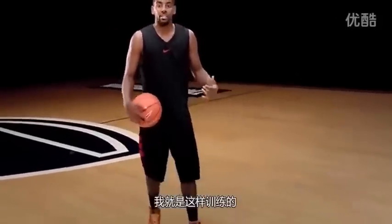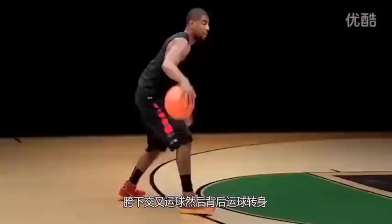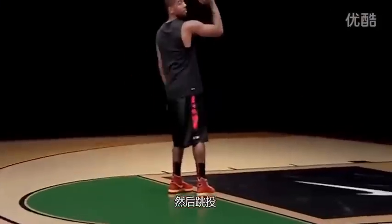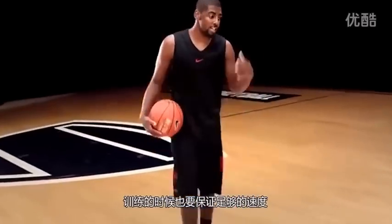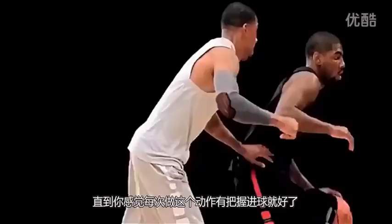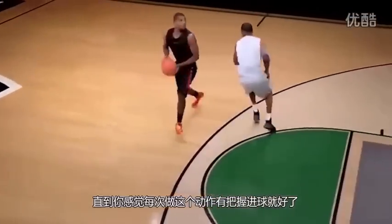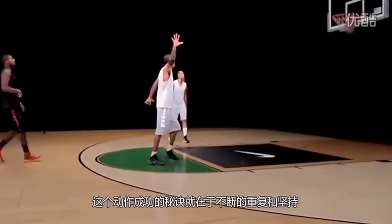That's how I practiced. So I would have in and out, between the legs, to a behind the back, to a spin, to a pull up. I mean, not many defenders can guard that. And it's fast and game speed. And that's how I would practice. Consistently practice that move over and over again until you feel like every time you do that move, you're going to make the shot. And that's what it's about. Repetition and consistency.